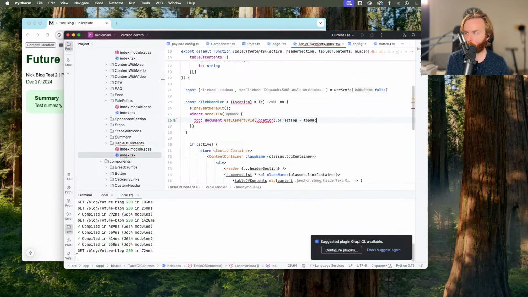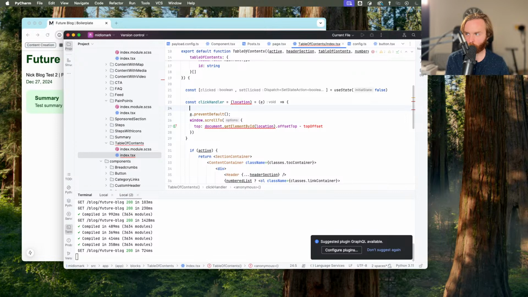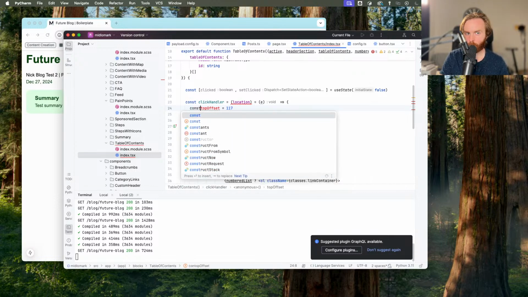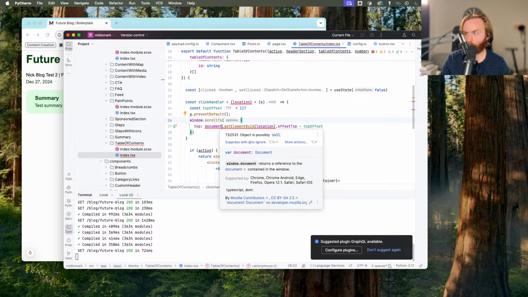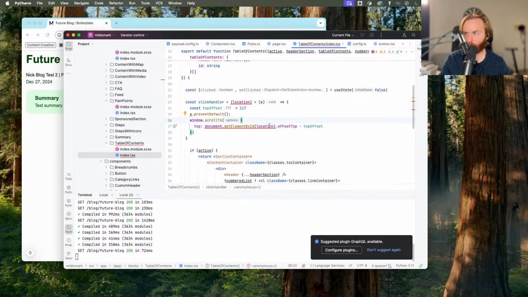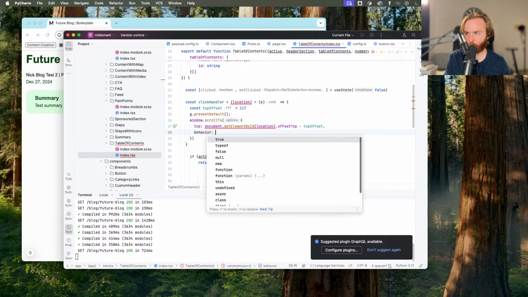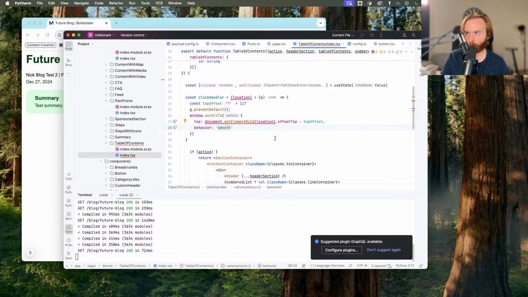Top offset, which we're going to set here, and that's going to equal, we'll say 117 pixels for now. We have to assign it to a const, of course. So now we have object is possibly null. Yeah, whatever. And then we want to set our behavior to be smooth.